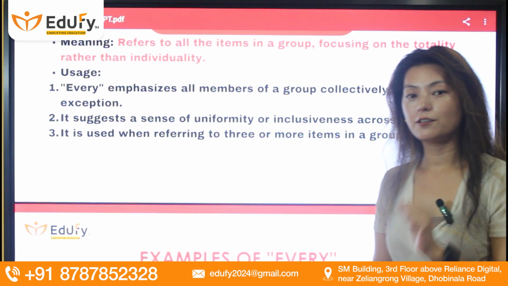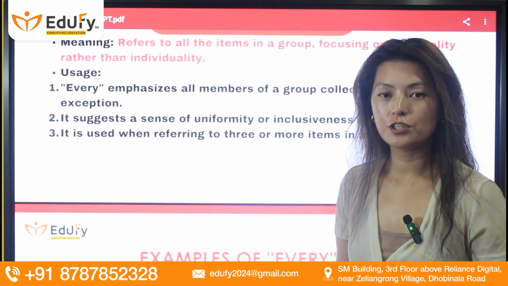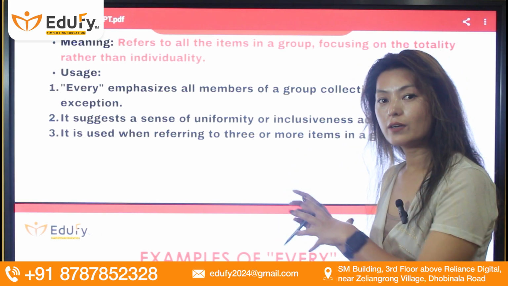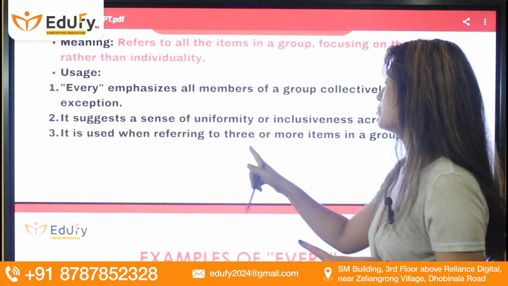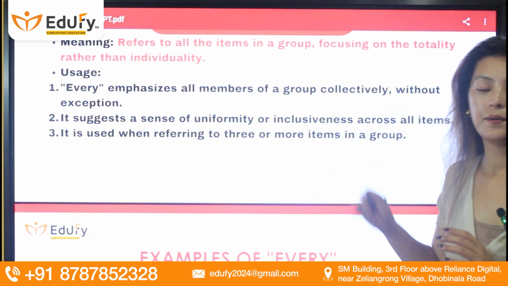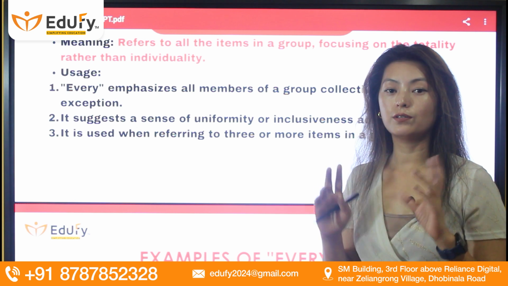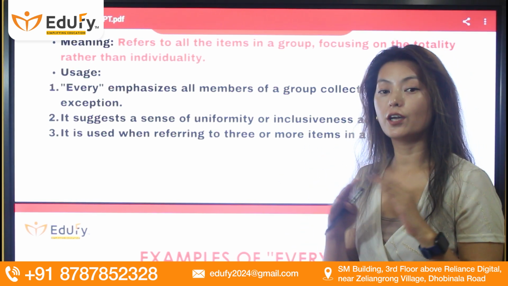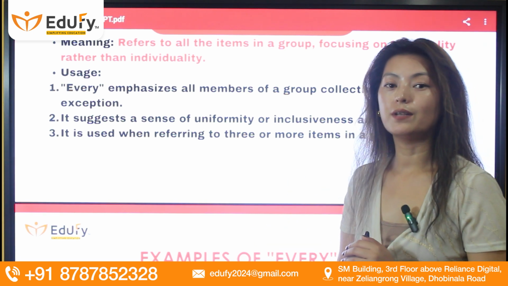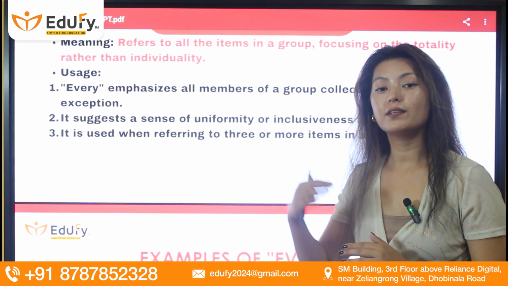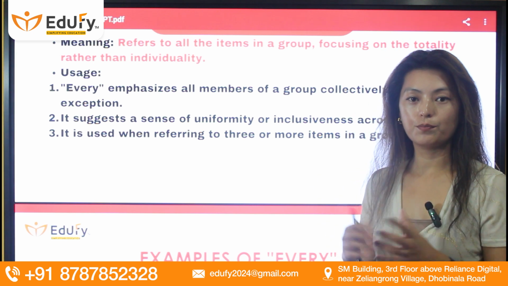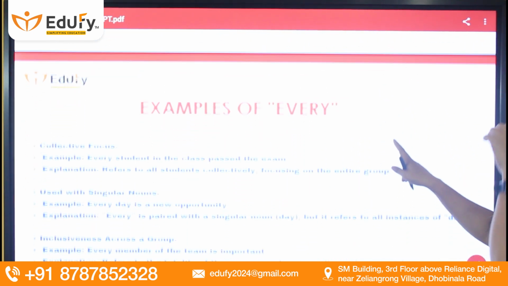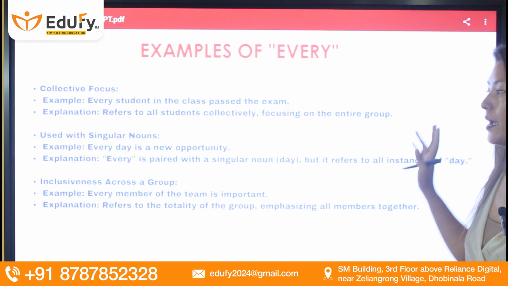So one basic difference is that earlier, when we talked about each, it was talking about two or more than two, right? But now when we look at every, it is going to refer to three or more than three people, not just two individuals. So if you have a sentence where you have two subjects, then you cannot use the word every. You will have to use the word each. But if it is more than three individuals in a group, then you will always have to use the word every. So let's take a look at examples of the word every.